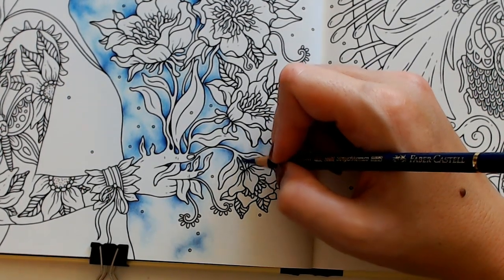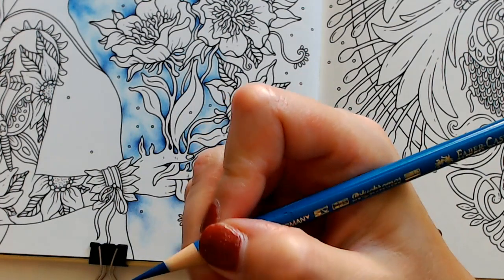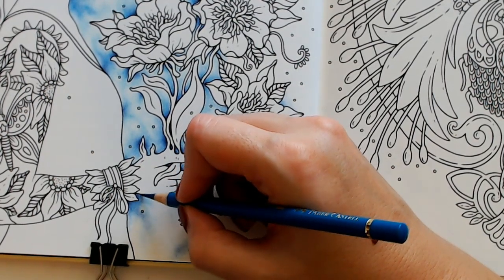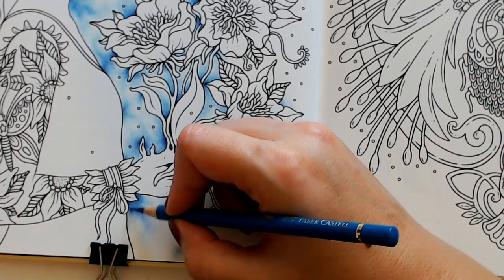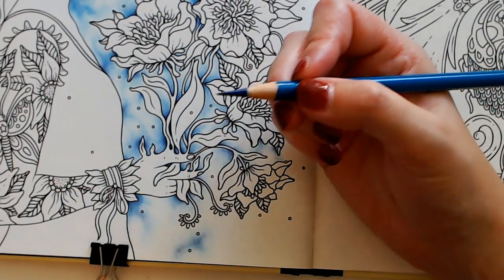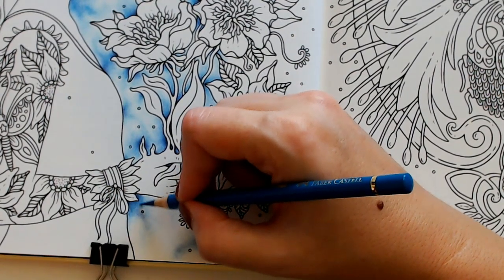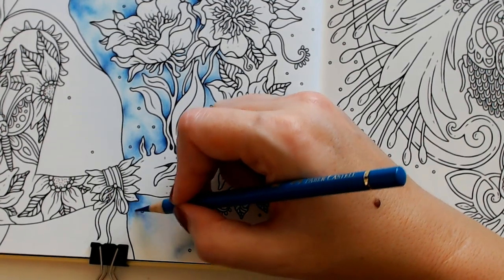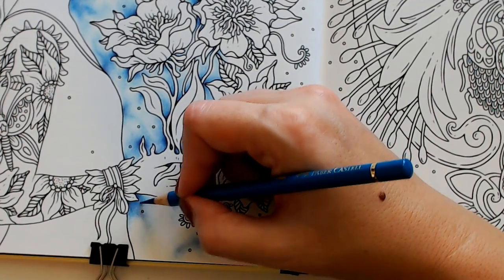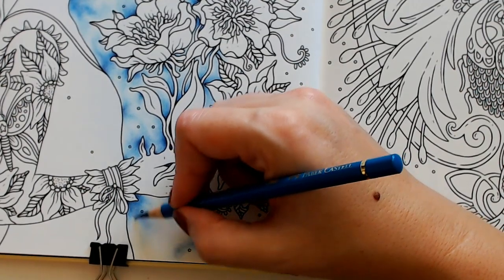I don't know if you can tell, but this is a slow process. Super slow. All right, I'm going to go back to the cobalt turquoise. Find my happy spot here. And now I'm going to kind of go over it. Some of these blues are a little on the purplier side and not so much on the greeny side, I think. That's what I'm going with. And I want to kind of knock back that. I guess maybe they're more on the reddish side. I don't know. The anthrine blue and the cobalt, or the dark indigo, are the ones I need to tamp down. So I go over with the cobalt turquoise and just tamp that down.